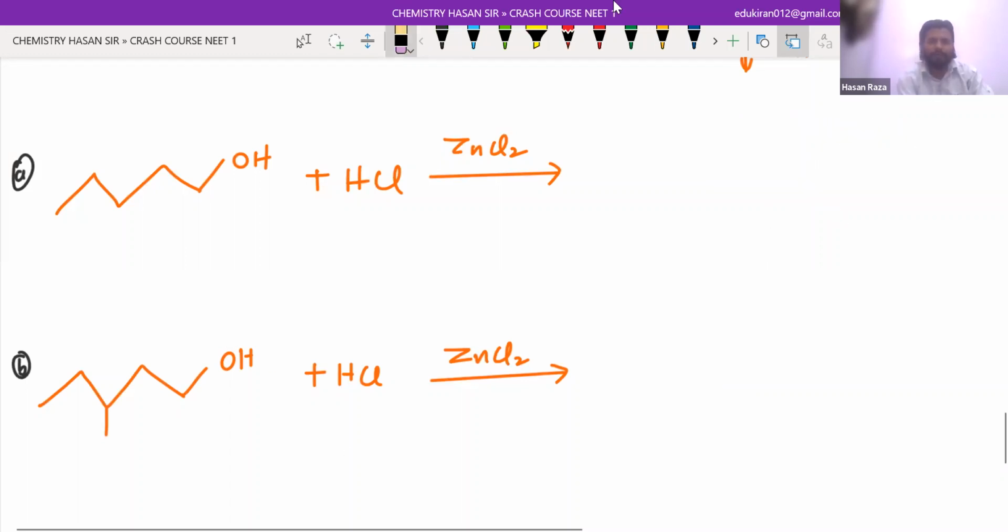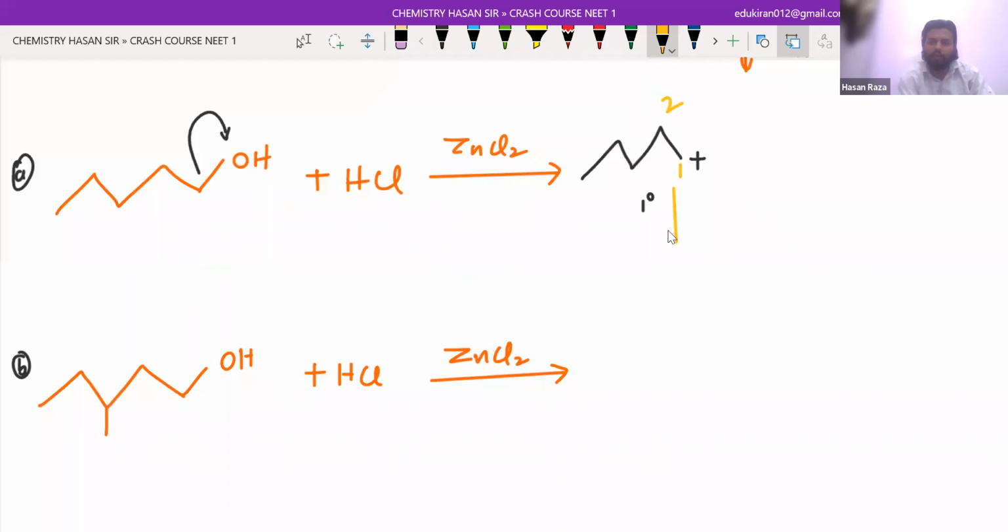Okay, now see. For the first one, as you can see, it will move like this. So there will be formation of carbocation. As you can see, this is your 1 degree. This is your 1 and this is your 2. That means 1,2 hydride shift. Then you are going to move this charge, and the positive charge, 2 degree, it will be. If you again move this charge to this carbon, it is also 2 degrees, so you are not going to do it.